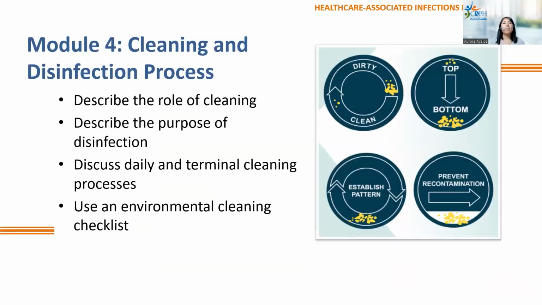All right, so in Module 4, we review the cleaning and disinfection process, walking through a standard cleaning process, a daily versus a terminal clean, and how to use workplace reminders like an environmental cleaning checklist to make the job easier to navigate. The corresponding instructor guide has suggestions for activities to identify high-touch surfaces and to put the cleaning and disinfection steps in order.